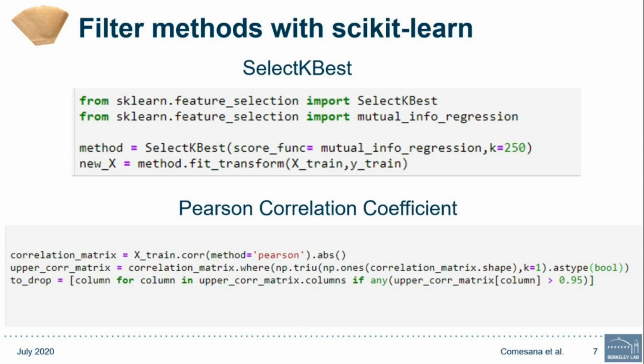We can also use other univariate methods, such as SelectPercentile, which would select the top x percentile of features. Then we also have the Pearson correlation coefficient, which I mentioned earlier, and it's going to summarize the strength of a linear relationship between variables. So we're going to get that correlation matrix, and then out of every pair of features with a coefficient above 0.95, we are going to eliminate one out of the two features.